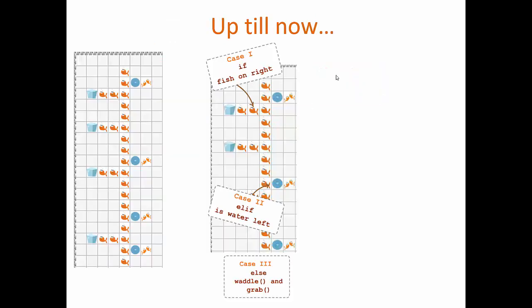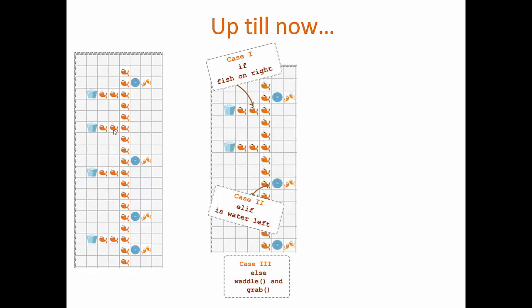Up until now, you've been seeing assignments that look similar to what's on the board here, where we have basically three cases. In this assignment, there's case one where there's a fish on the right. Remember, the penguin's going down, so in that case, fish will be on the right. Case one, fish on right. Case two, water on the left. And our standard case three is where you're just going to waddle onwards and if necessary, grab. In this case, we did that because there were always fish here. So when there's three cases, we can do an if, elif, else.